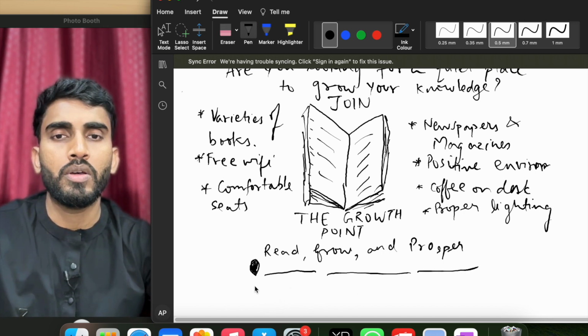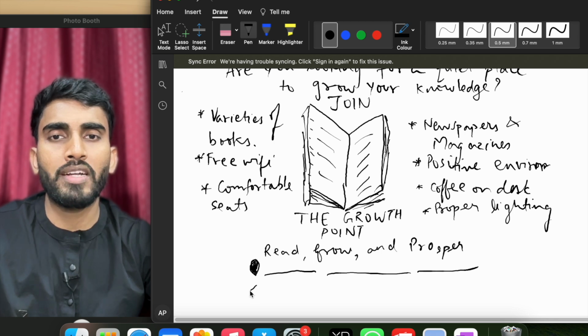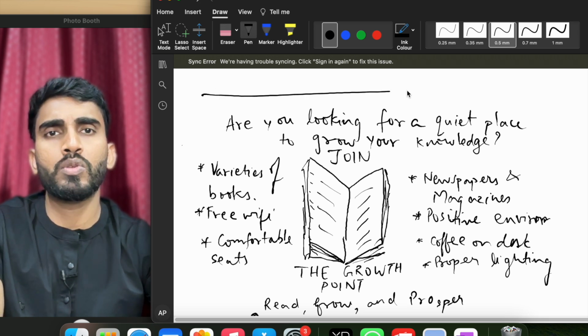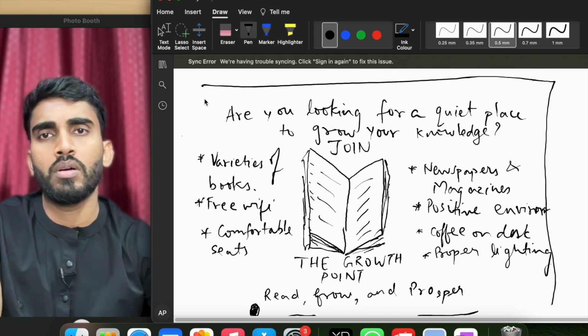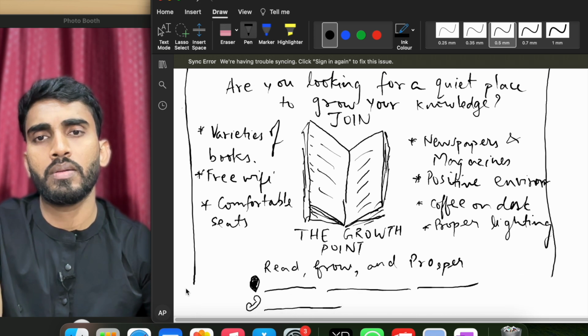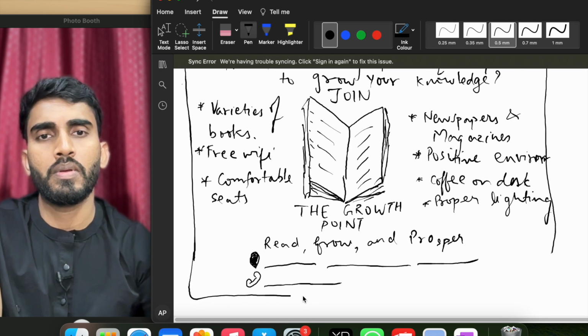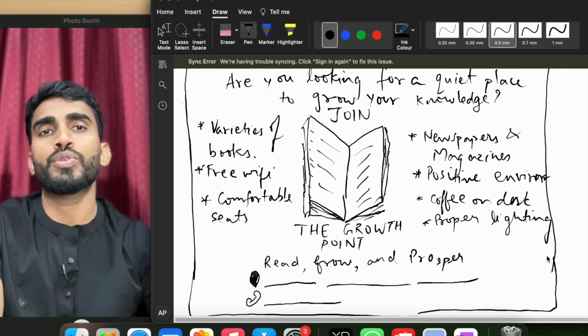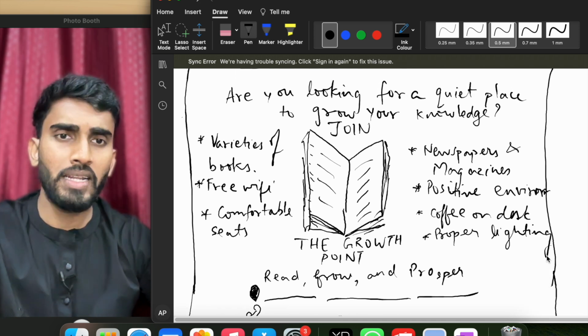Then contact number. So for contact number you can make the symbol of a call logo and write down the contact number. And all this has to be fit in a box. So in the end you will make a box using your pencil and ruler and cover it in a box. Okay, so you can attempt advertisement writing like this.